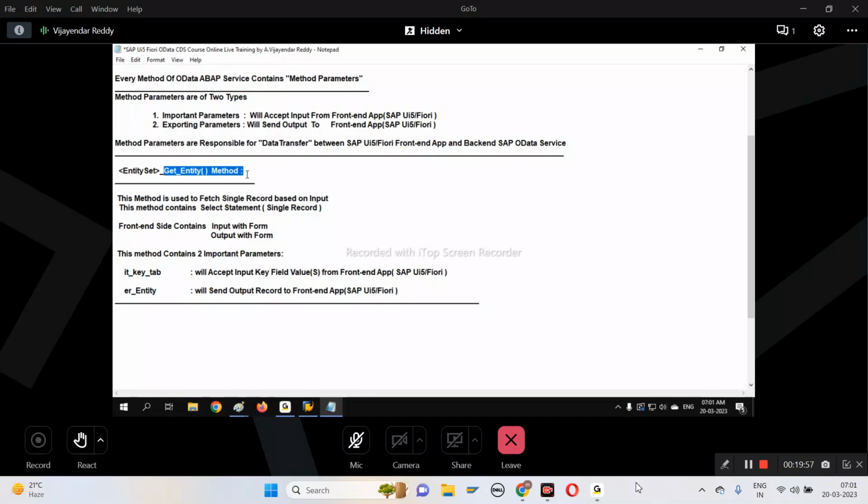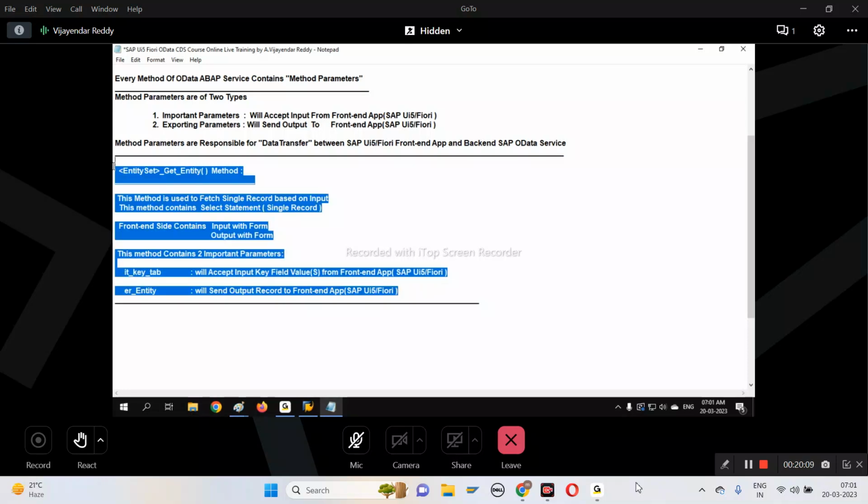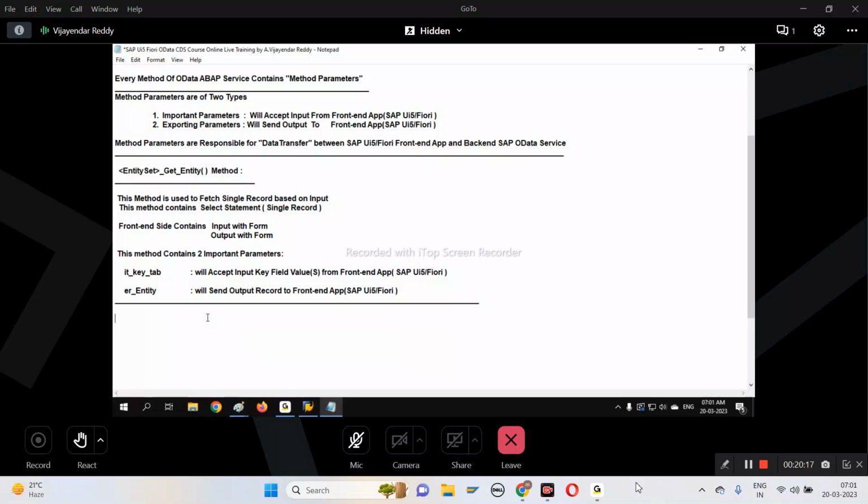So it's a normal ABAP code. You can write it here for fetching a single record. It's a normal ABAP statement you can write. You can apply conditions, validations, that's up to you. But this is the most important thing that you need to remember if you are coming from ABAP background. So business scenario wise, there won't be any special scenario in theory. All the normal ABAP scenarios for SD, MM, HR, finance, controlling, etc. Those business scenarios remain the same. Only thing is the screens are going to change here.